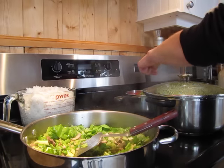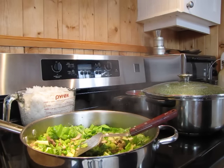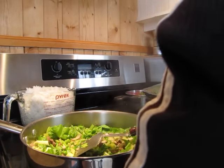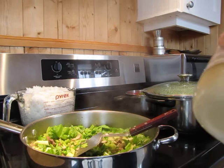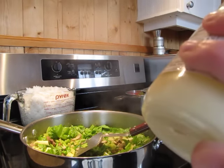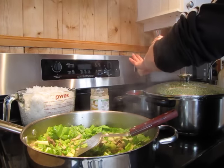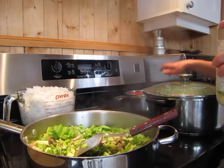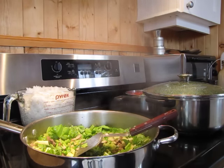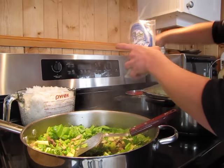And then that sauce, which I'm just going to put on a simmer, is just the tomatoes and the fresh herbs. I'm going to add a little bit of honey. You can add whatever sweetener you like. Brown sugar is great in this recipe as well. I'm just going to add about a tablespoon of honey. I'm just going to let that warm. And I'm also going to put in another pinch of Celtic salt.